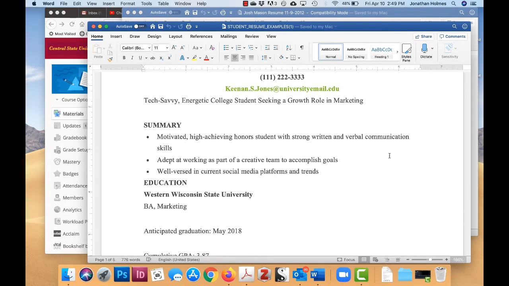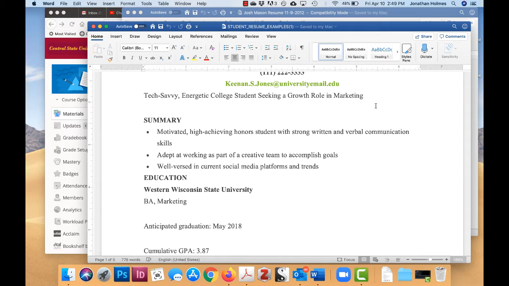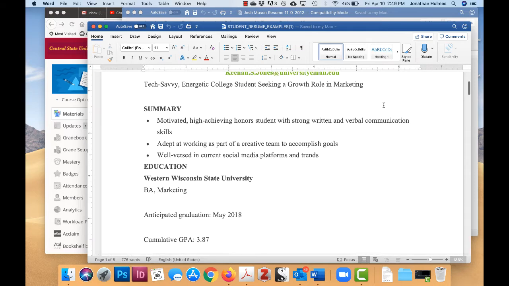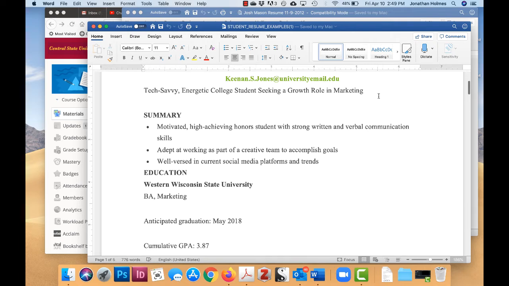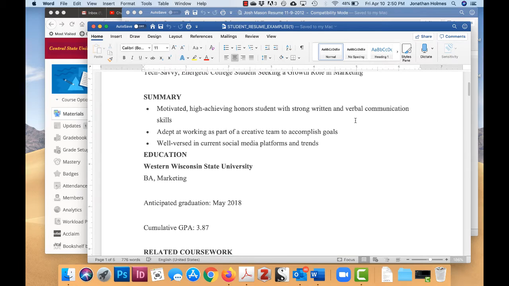So if you want to do an objective statement, you can. You definitely want to keep it to just a sentence. It can be a slightly longer sentence than this, that's fine, but you want to keep it to a sentence. And you want to try to be as specific as possible. But in the case of writing up a generic resume that you're going to post on your website, you don't want to be so specific that it would rule you out of some opportunities. So if you're a marketing major, and that's what you're wanting to go into, I think that's fine. Okay, so there's the objective statement.